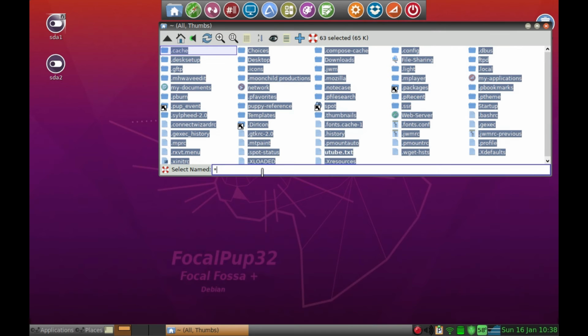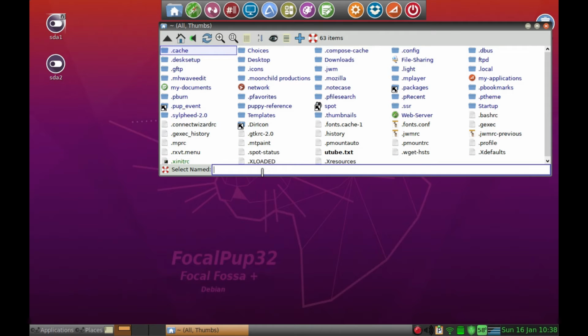It is very useful to select all and then escape, and then you can go down with the down arrow, right arrow, and so on. So it's a basic way of navigating around the Rox-filer.